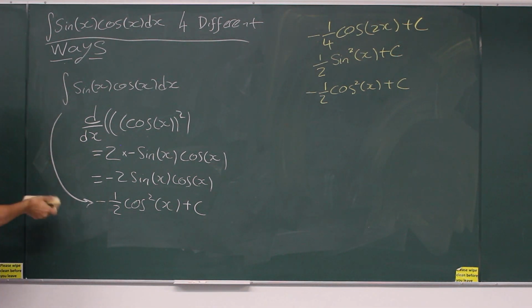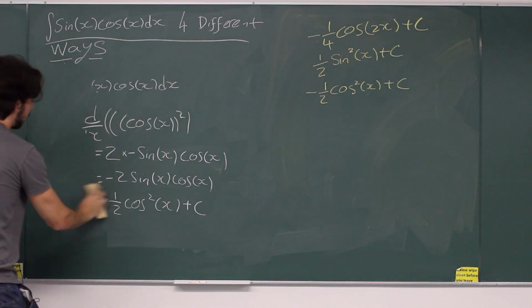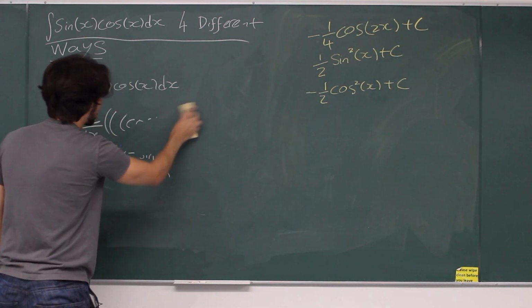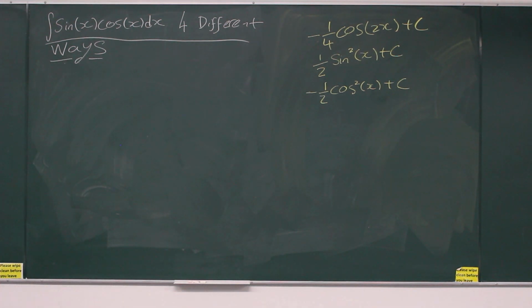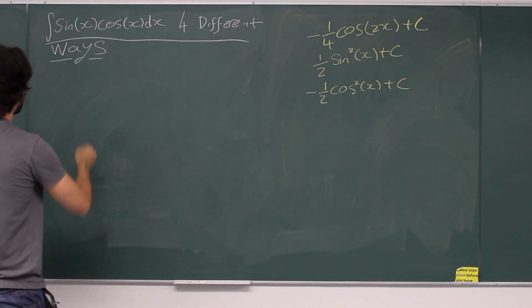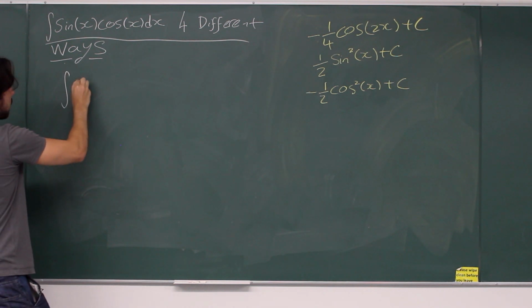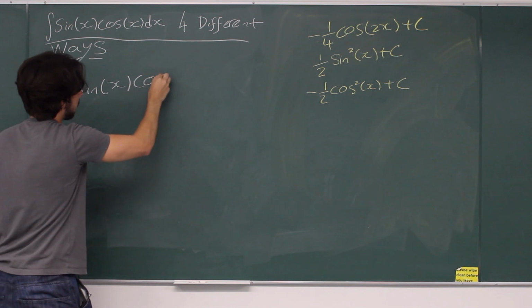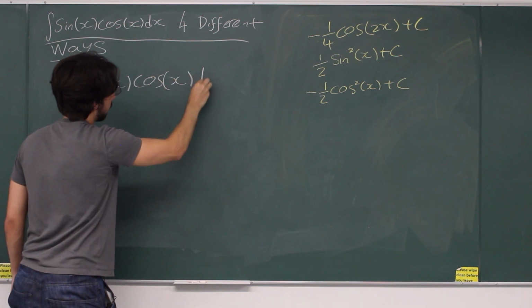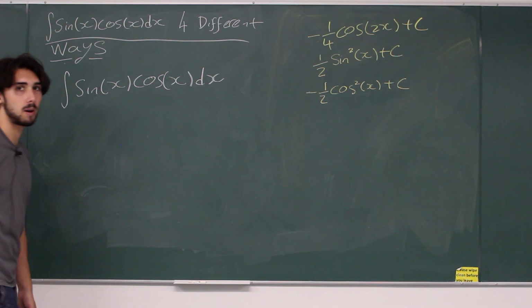And then the last method we're going to use, I just realized there was a 1 there. I was going to label them 1 to 4, but I wasn't counting, so that's fine. Anyway, this is the 4th one. What do you guys think the 4th method will be? Well, we can use integration by parts because it's a product of 2 functions. Okay, let's use integration by parts.